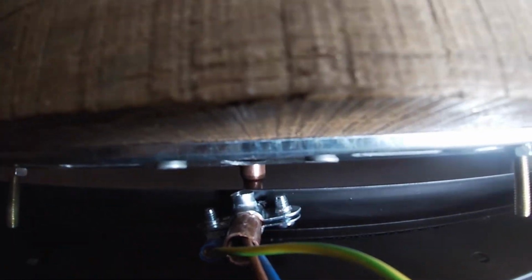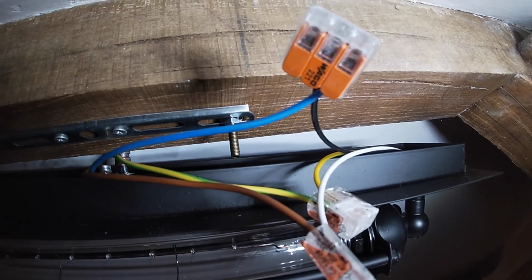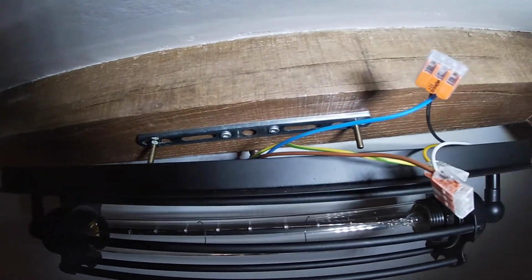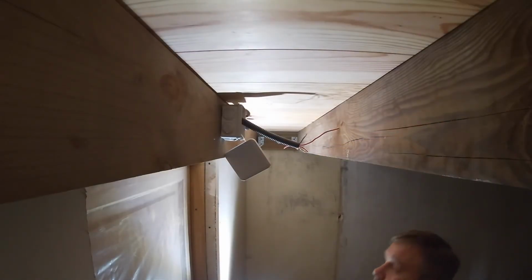Right, that's all connected up. You can see you've got a clamp for our earth on the end of the pipe, and then our connectors there. So all we've got to do now is put it all back together and do the other one. I guess we should see if it works.